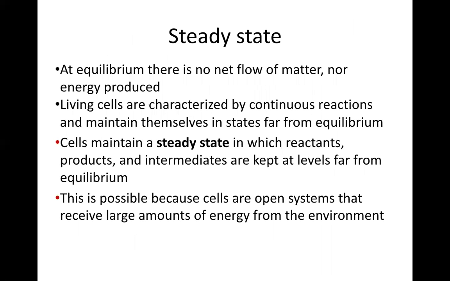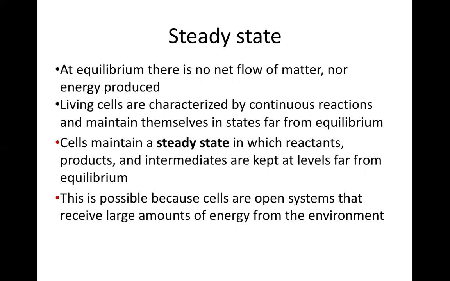So at equilibrium, there's really no net flow of matter because however much product you make, you also revert to the reactants, and no energy is being produced. So equilibriums are really not useful for living cells. Living cells are characterized by continuous reactions, and they maintain themselves in a state far from equilibrium. Because remember, at equilibrium, you're at perfect stability, but you also cannot do any work. You cannot produce energy.